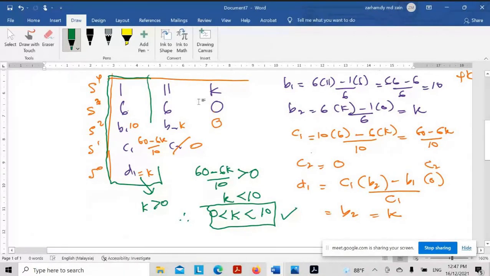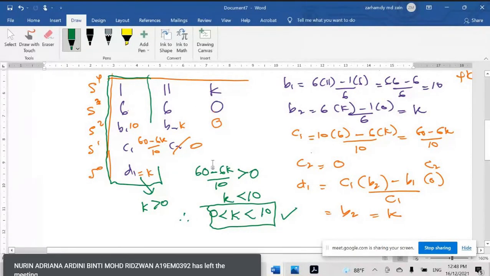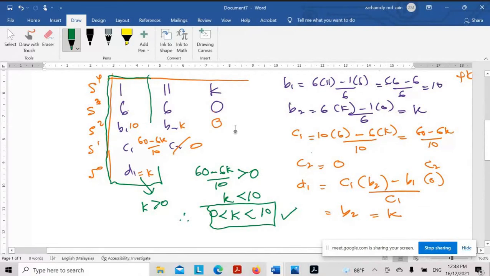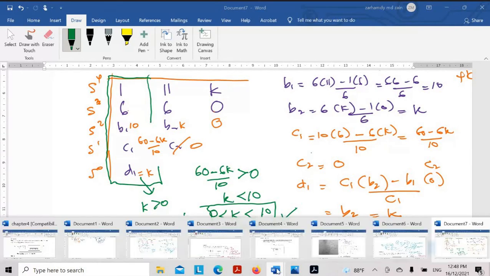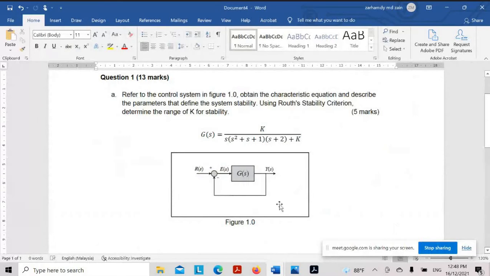Okay. So now this is the third example. In this chapter, they will ask you in test 2 and they will ask you in the final exam. So please try to understand how to solve this analysis, or how to solve this problem. For example, we can see the example of a test. This is the example of a test.